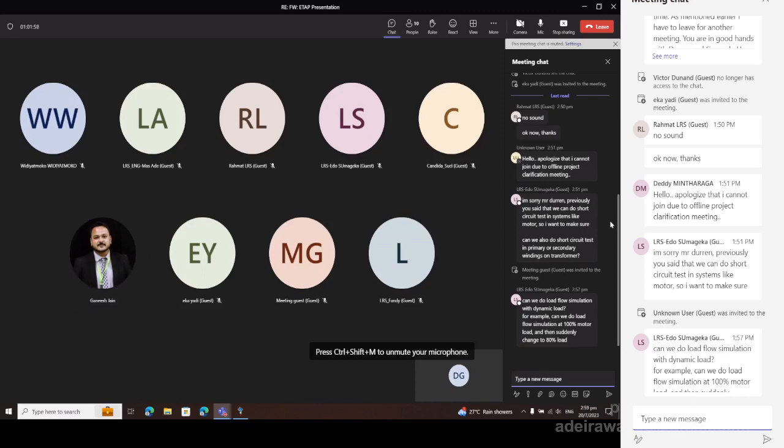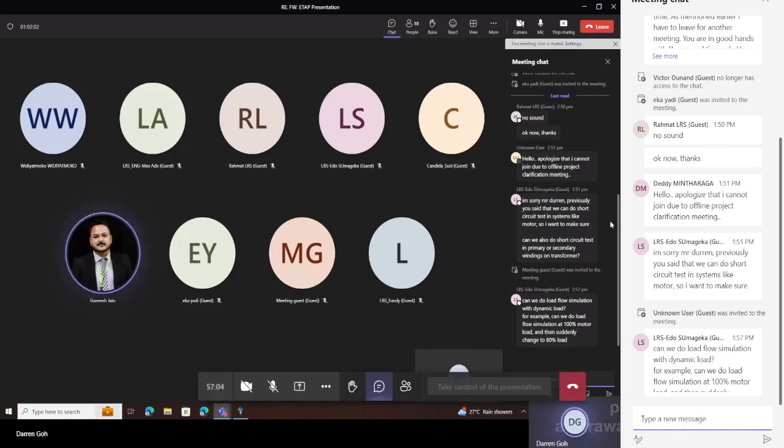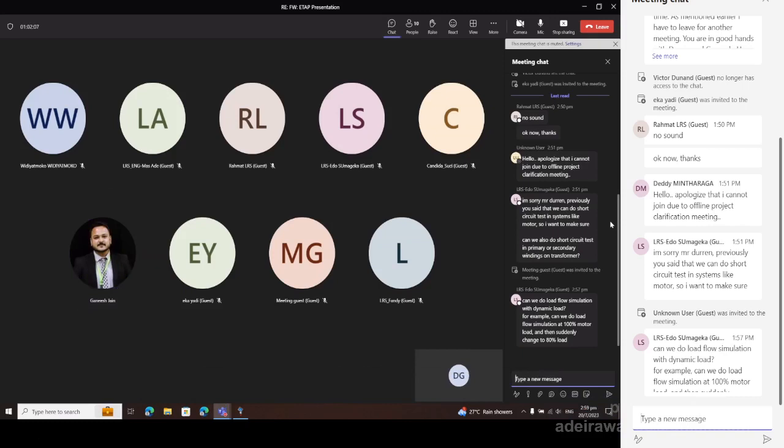Okay, there is a question from the chat. Yes, you can do that. Basically, there is a module called time domain load flow, where you can define all the generations and loading categories or loading profiles of a system from 1 day to 1 year or more years.